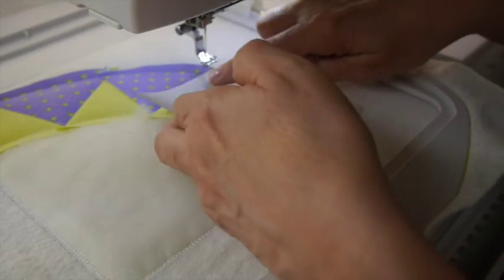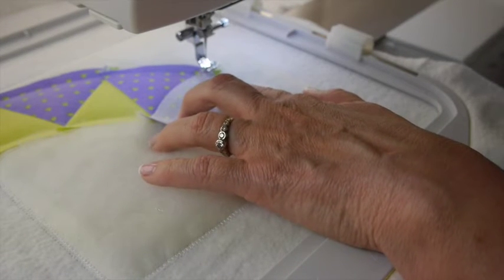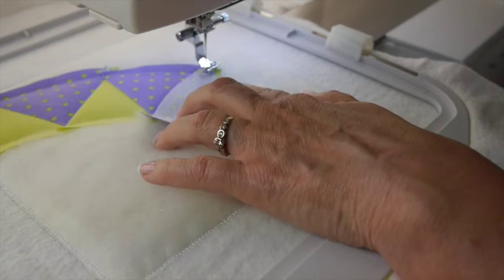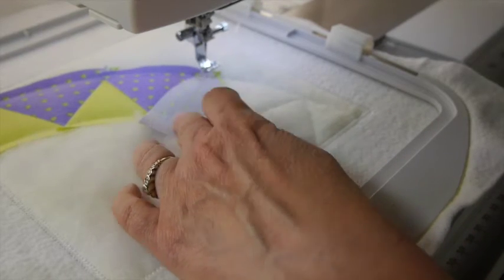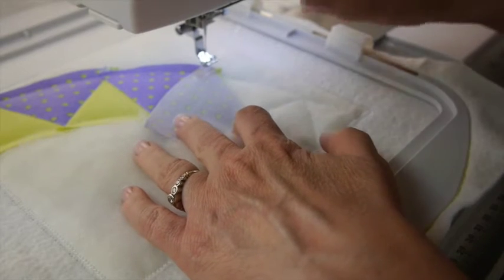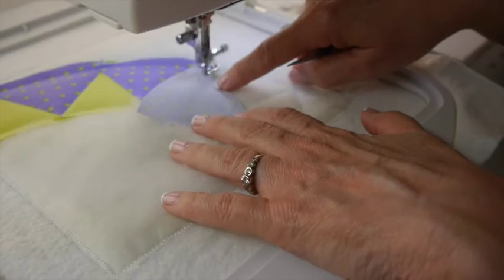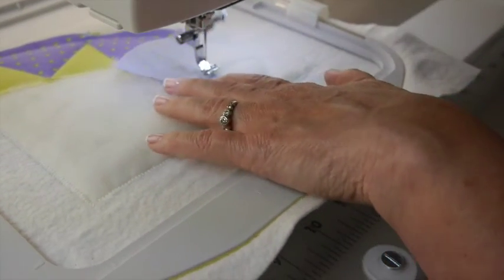Just checking the orientation, make sure my curve is at the top like it should be. And lower my needle at the quarter inch intersection to determine the placement of the piece. And again, I'm not too worried about that little bit of green sticking out because my fabric 3 is darker than the fabric 2. So we'll stitch the seam.